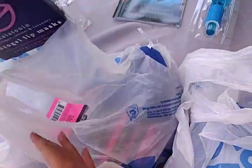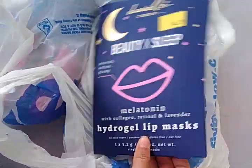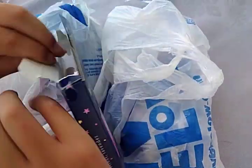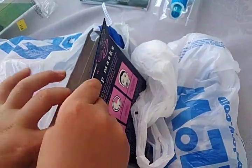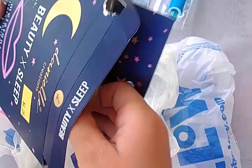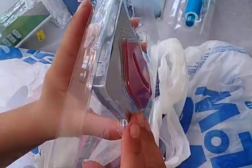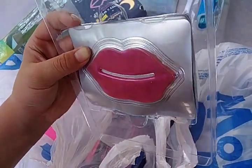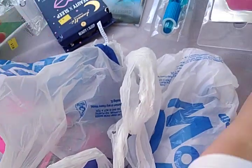Alright, next we got this lip mask. A lip mask — what's that? So I think it moisturizes your lips. How old are you? You're busting out stuff like your grandma! So it's like this. Oh, those are cool. Those remind me of those wax lips you get during Halloween. Oh yeah, they have like the vampire teeth on them. So yeah, that's kind of cool.